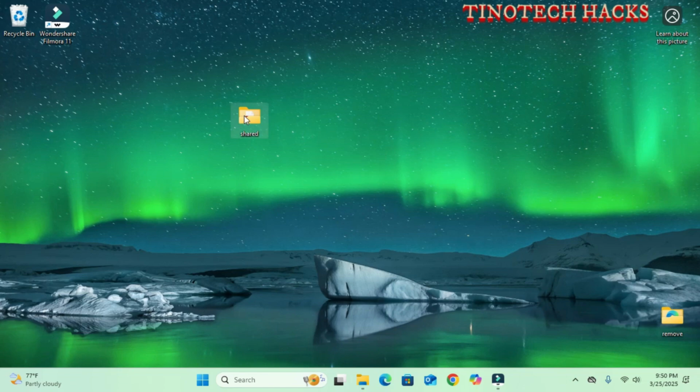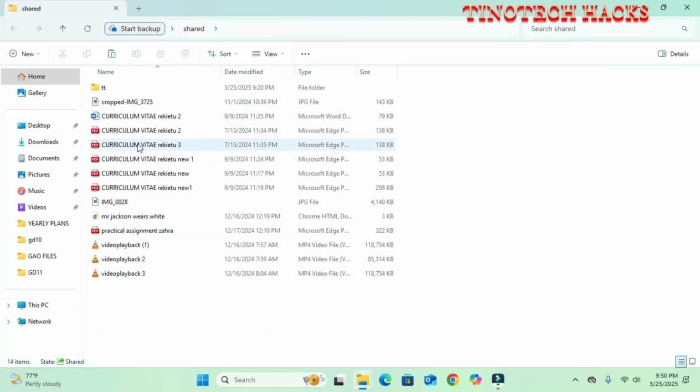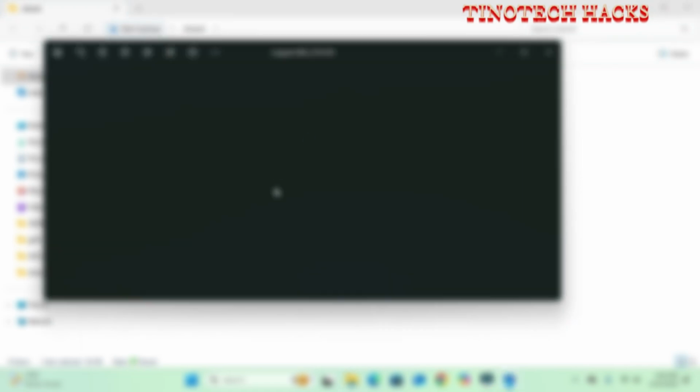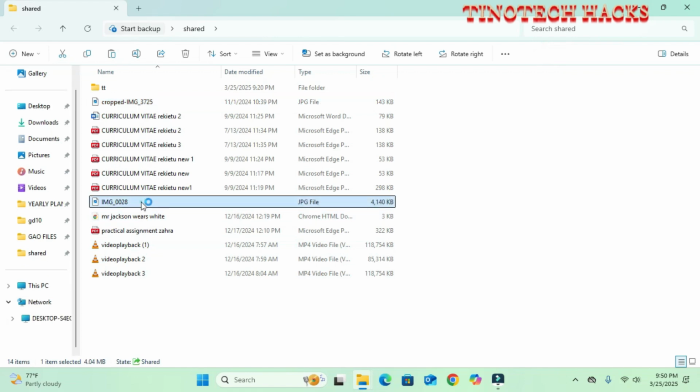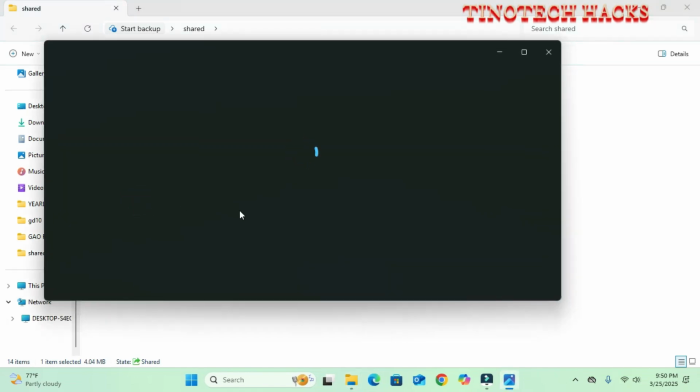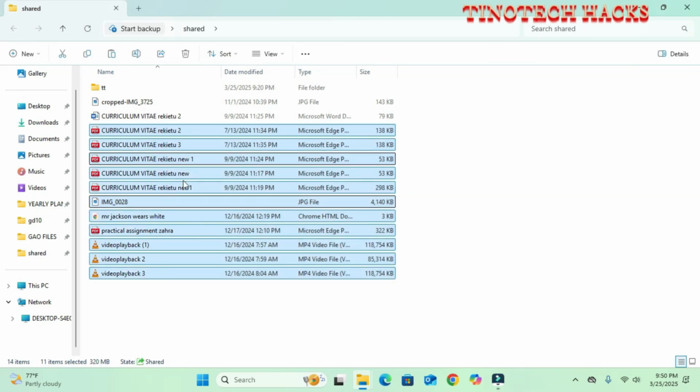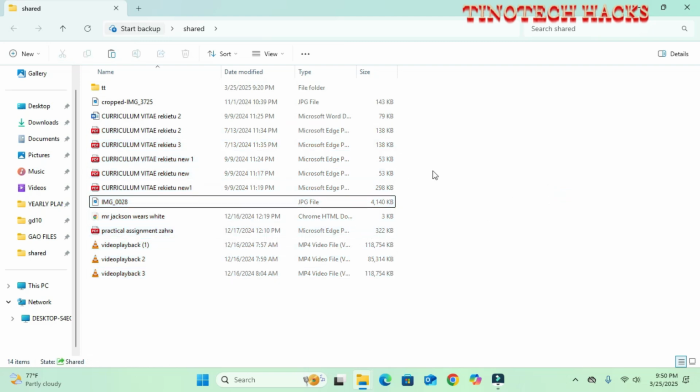All right, guys, when we come here, you can see that the picture that I put here is here. It's the same picture. You can see it there. And there's another one here. That's the picture of the little girl. This one is also here. So it tells you that anytime you upload a file to this folder, any computer that has access to this network is going to accept all those files. They'll be able to get them.